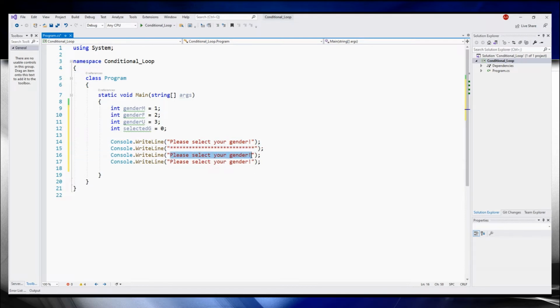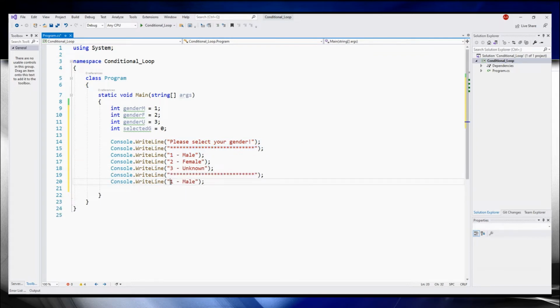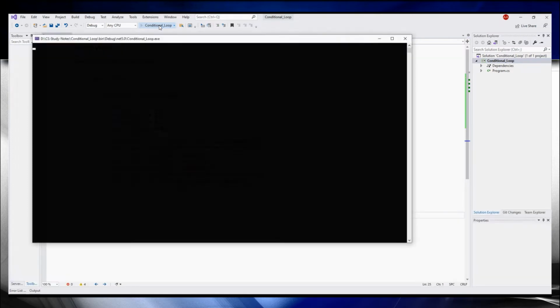This one would be 1 for male, 2 for female, and let's copy this one, paste, and 3 for unknown. Okay, so let's copy these two here, and let's go at the end and paste them, and ask the user to select a number. Please select a number. Let's run the application to see how it looks.